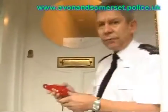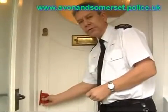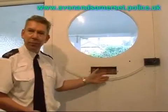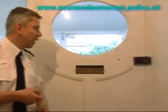Now if this door was fitted with this type of mortise lock round about here, it would help the security considerably. On the inside of the front door, we see this particular door has a large window, but your door may not have this, so you may want to consider a spy hole so you can look out to see who's coming to your front door. Also the letterbox, you may want to consider fitting a cage to the inside of your letterbox, not only to collect the post, but also to stop somebody reaching in and turning the lock.